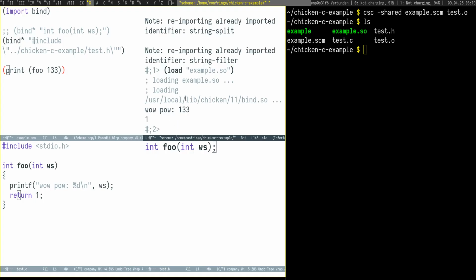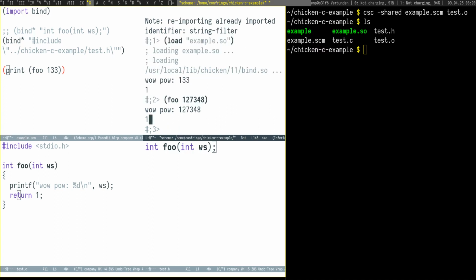Okay, but what we can now do is call this foo function with some argument, doesn't matter, and it calls the C code. And this is, of course, interactive, as you can see. So now you can call your compiled C code from the REPL, which I think is pretty cool.